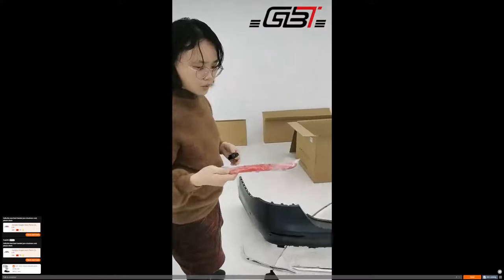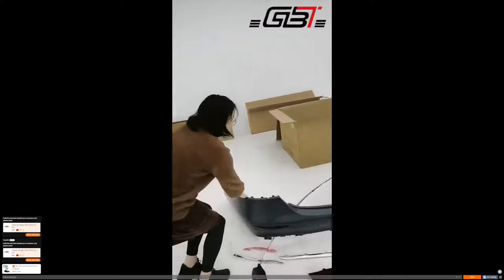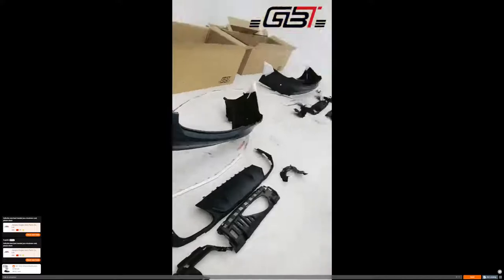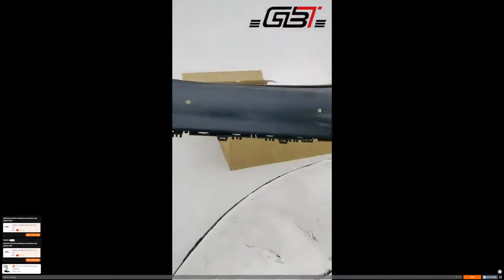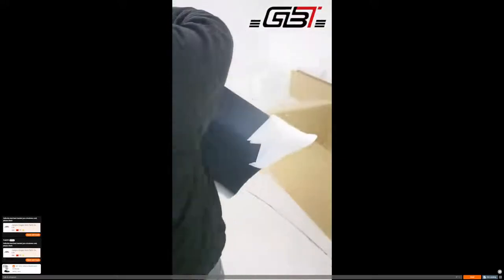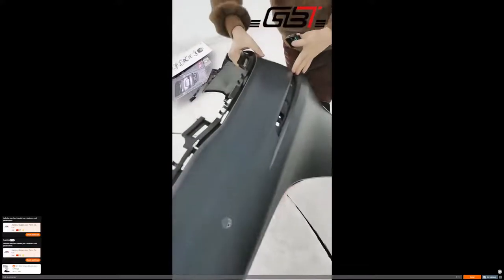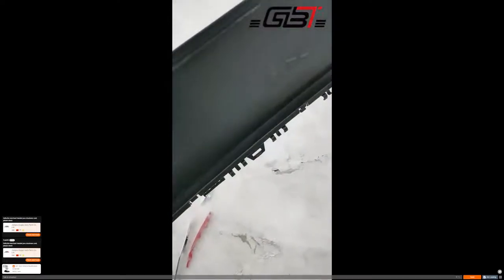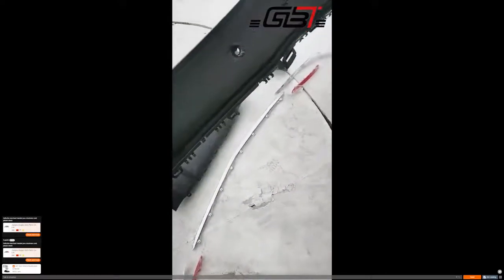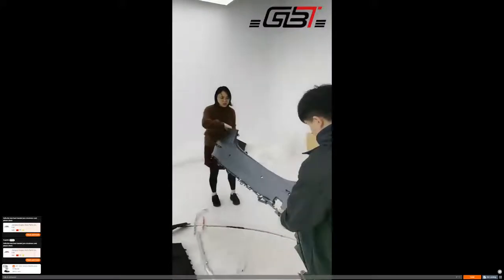This is a reflector for the rear bumper. It has left and right side, two pieces, one set. And this is a rear bumper. You can see this is also PP material. You can see this is installed for the reflector. And the back side, you can see, also has the GBT logo, an item number, and a part number. This makes sure you can easily find this product from our GBT factory.